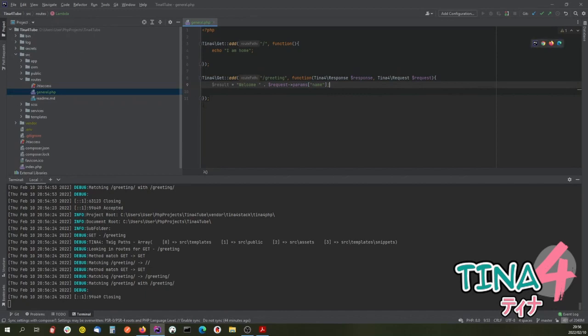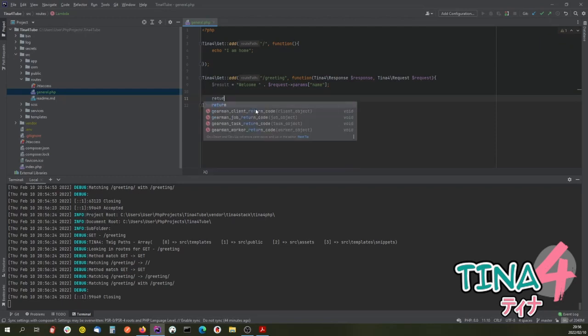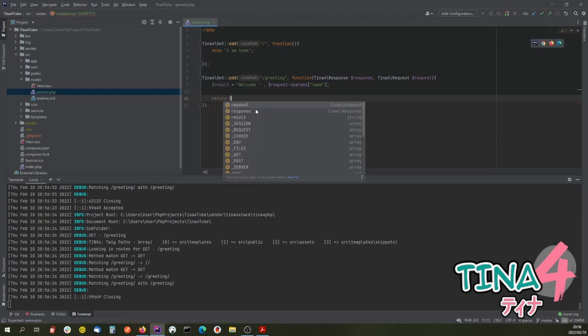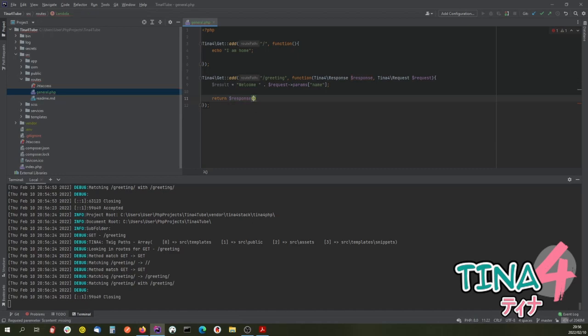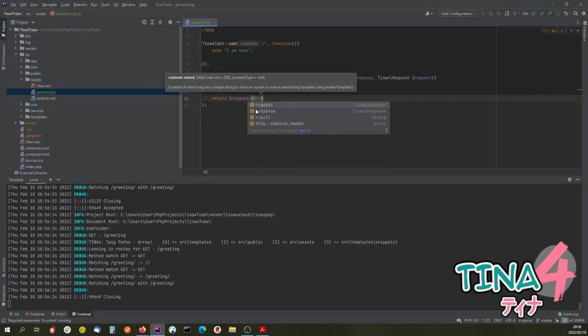I know what I did wrong. I just set the variable result, but I forgot to actually return anything back to the screen. For this, I'm going to use the response variable. The response variable packages up what we're sending off to the screen in a very nice little response. So the first thing I'm going to do is the content that we're going to use, and there's my results.